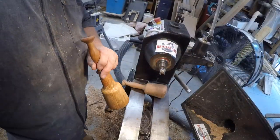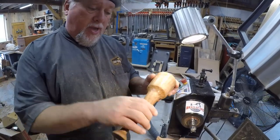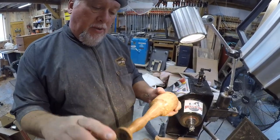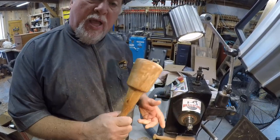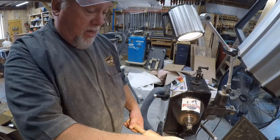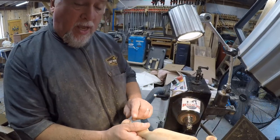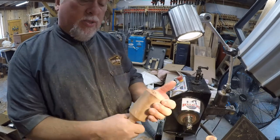Alright, I'm about out of battery. So this is the long-handled carving mallet I made. It's got a little spalting on it. Might be more of a display than anything else, but still tough. And this is the first one that had the handle cracked out on it, but it glued back. And this one will be a good utility one. This one is ready to go.